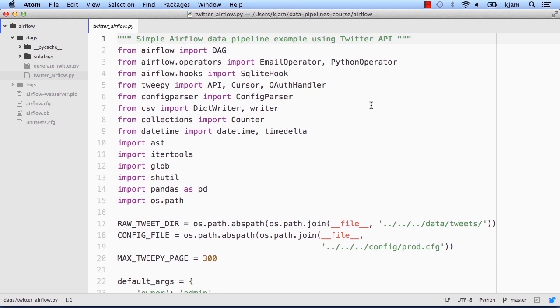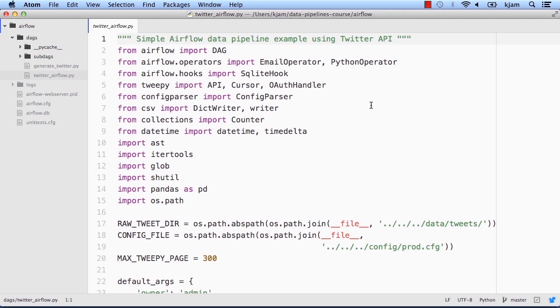In this video, we will cover running a custom DAG with Airflow. If you've installed the video repository, you have all the files necessary to run this workflow. This workflow is an example that takes a Twitter search term and saves the tweets to a file. Then it's going to move those tweets into a database and use some simple data analysis to pull out the most popular links from the tweets.